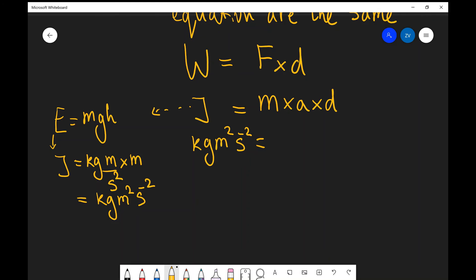This is going to equal, well, let's have a look at the right hand side of this equation. The mass is measured in kilograms. The acceleration is measured in meters per second squared times meters. And we can see that those are exactly the same. All we need to do is just write down divided by s to the power of two as s to the power of minus two.